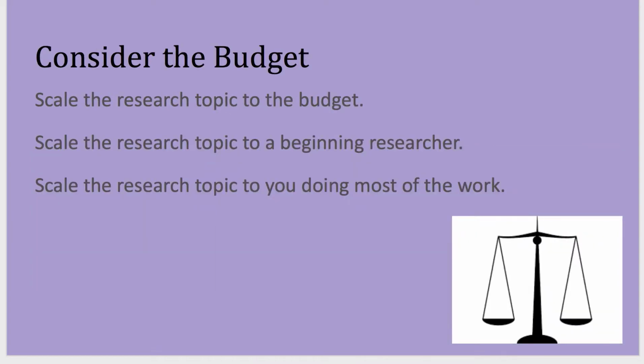One of the most important elements that I want you to consider is the budget. The research topic needs to be scaled to the budget of $10,000. And while initially $10,000 may seem like a lot of money to do a research project, it really isn't. It's a very modest amount of money. So you want to scale your topic to what can be accomplished with that modest amount of money.